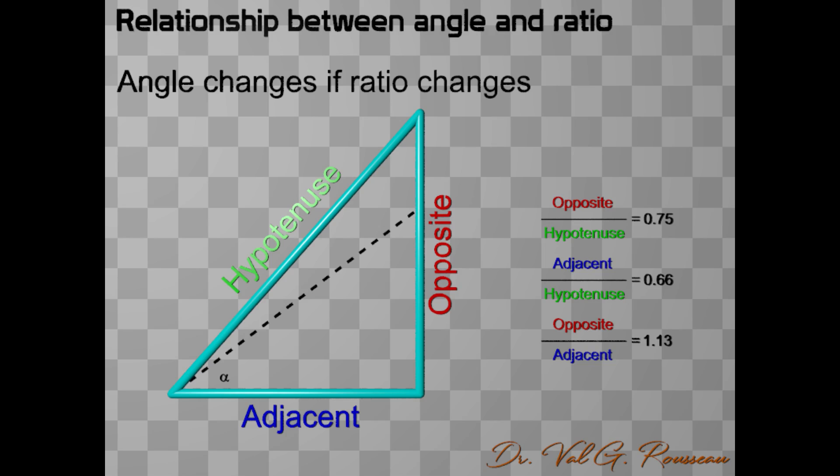The hypotenuse must change accordingly. I'll let you calculate what the hypotenuse length is now, and you should find these new values for the ratios. So, they changed. But look, the angle alpha also changed.